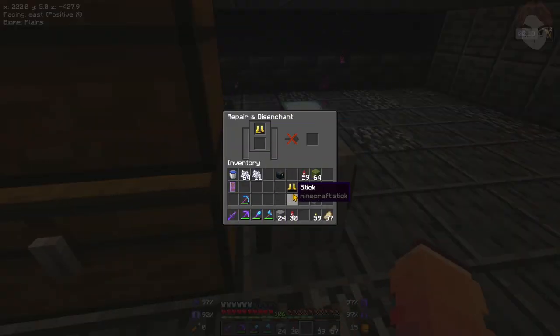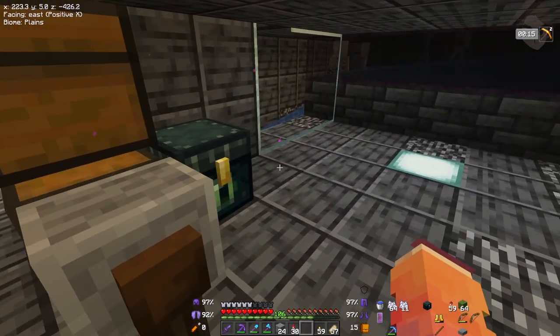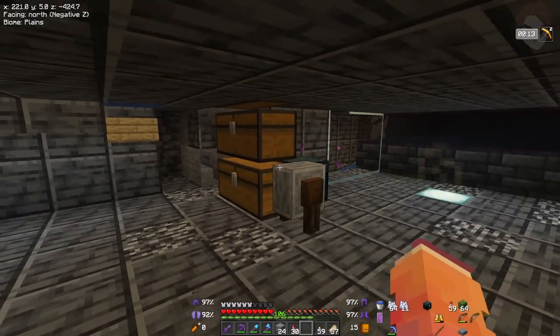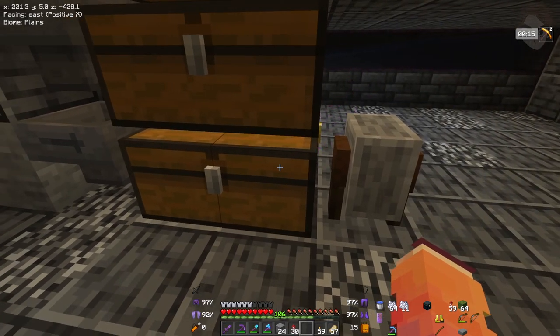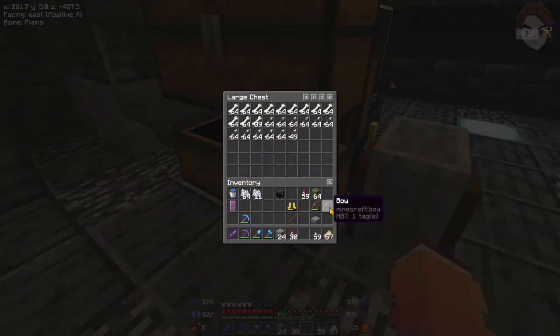Useful tricks for when you're playing hardcore and you don't want to go hunting, or if you're playing what I've been doing. We've been playing half-hearted hardcore. Half-heart hardcore, basically. And it's exactly as it sounds. I have half a heart. I'm making a new world and I'm playing in hardcore. Expect that series to come out soon. I think we've got 5 episodes in the bag now.